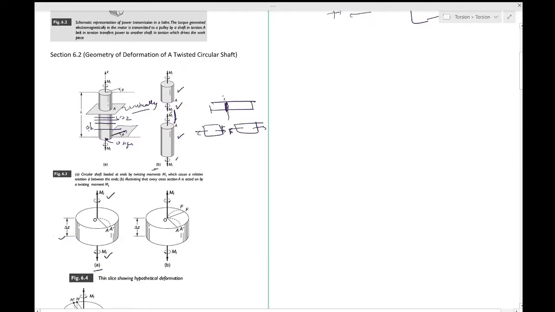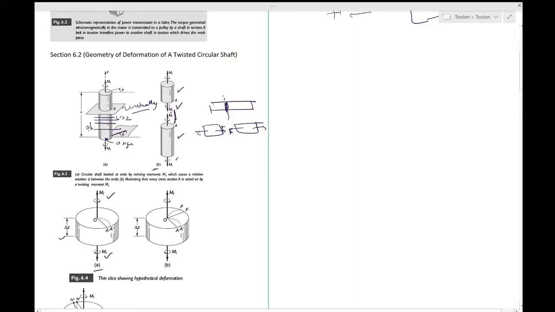Okay, so OA has deformed into the curved line OA dash. That's one thought process. Let this line deform like this, OA dash. Since the material is isotropic and the slice has a full geometric circular symmetry about the z-axis, we must then conclude that all radii are deformed into identical curved lines. So it's not just OA.